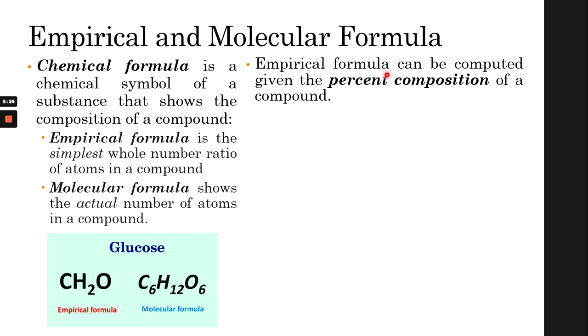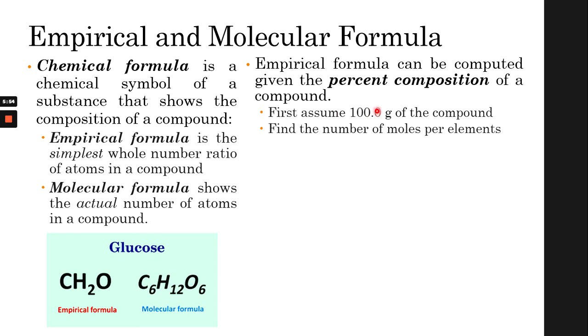And after having those percent compositions, this is usually given in the problem, what you're going to do is first assume that you have 100 grams of that compound. And let's make it easier, and I'll explain later as we go on with the example why we have to assume 100 grams of that specific compound.